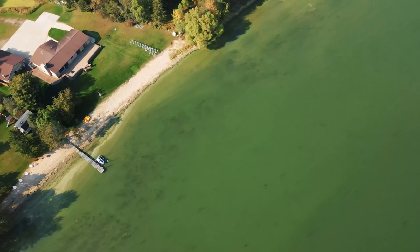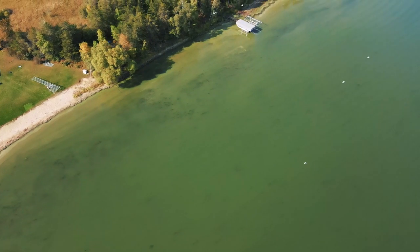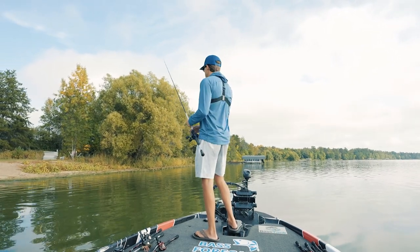Looks like we have a little bit of an algae bloom in the water, and so that's gonna decrease the water clarity, make it a little bit harder for the fish to find out where my lure is, but also makes it a little bit easier because I can actually get closer to the docks without the fish knowing that I'm there.